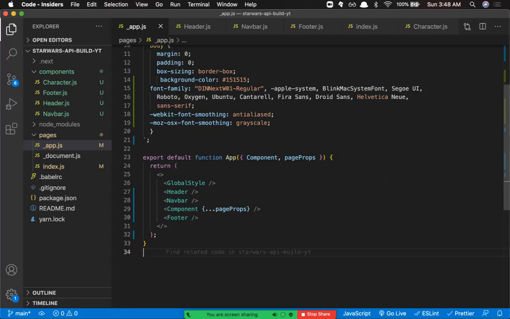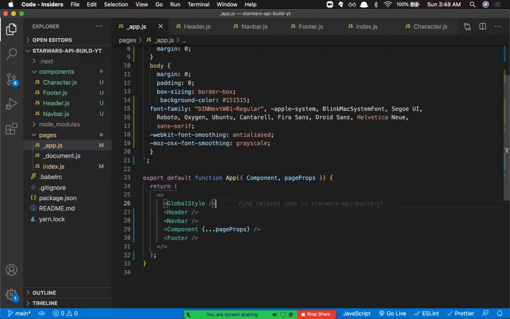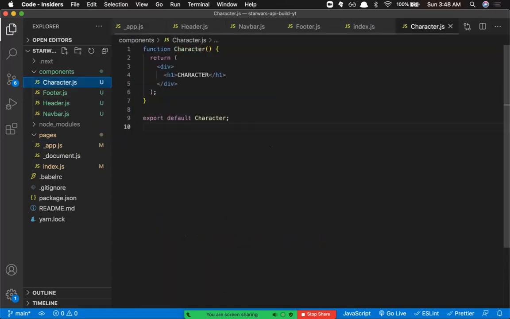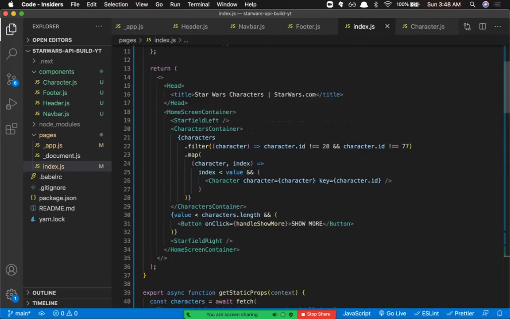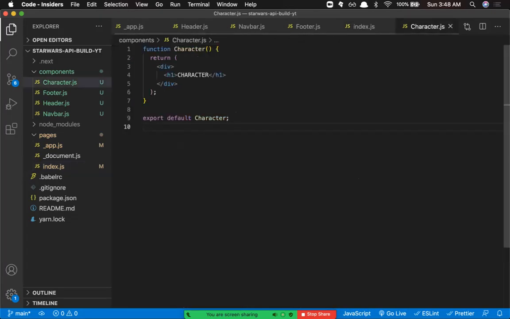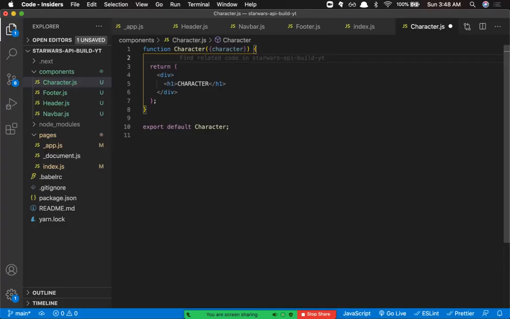Now we can actually work on the header and the navbar, or we can just work on the characters. I think we should work on the characters first, so we see the information displaying. So let me go back to my components. And if you guys notice, I was sending a prop for my character here, and this is the prop which I'm sending, the character. You could destructure it here, or you can just use props if you want to. This is the way we retrieve props basically. So I'm going to be destructuring, and you could just console log to see what information. But basically, it has all that ID and name and all that stuff.